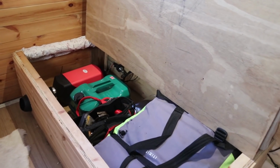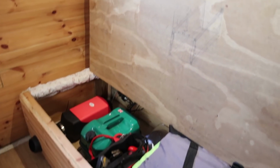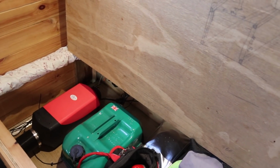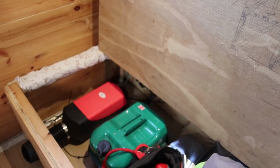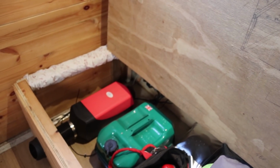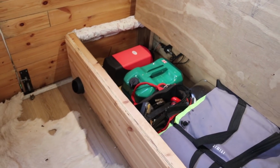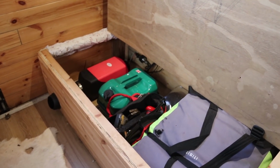Obviously my tool bag is right next to it underneath the sofa. As long as you've got space at the back for cold air to go in and space underneath the van, there's an air intake pipe underneath the van as well. As long as you've got that space, you should be okay. The fuel tank is secured down, so that's not going anywhere.